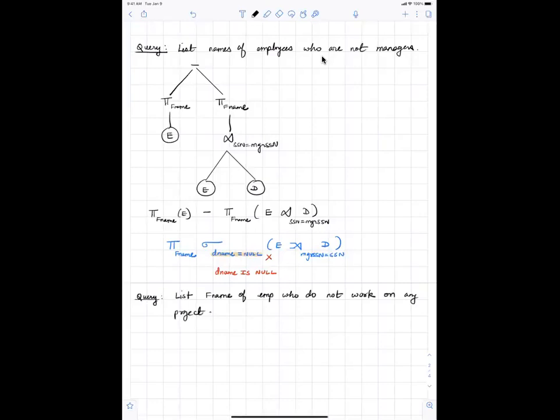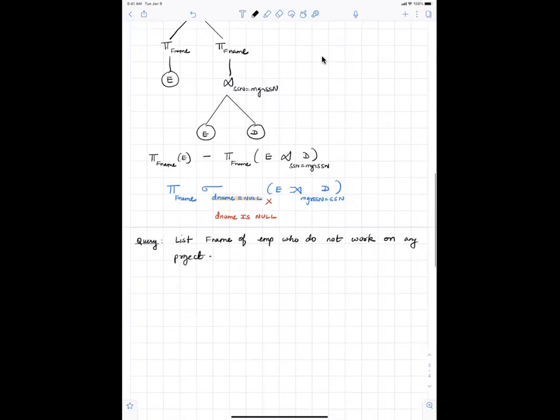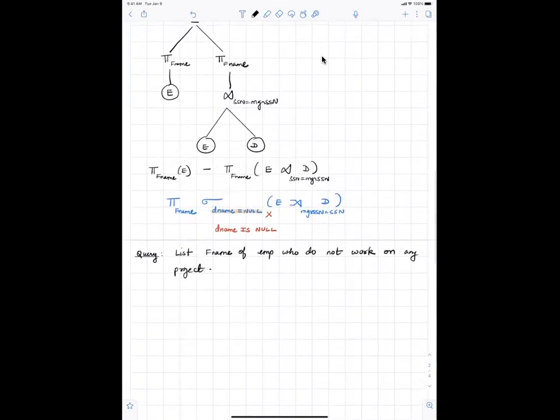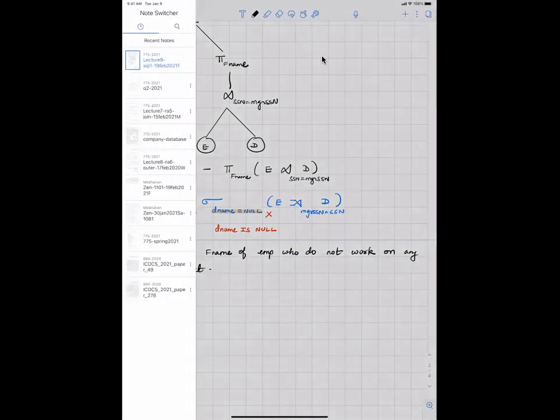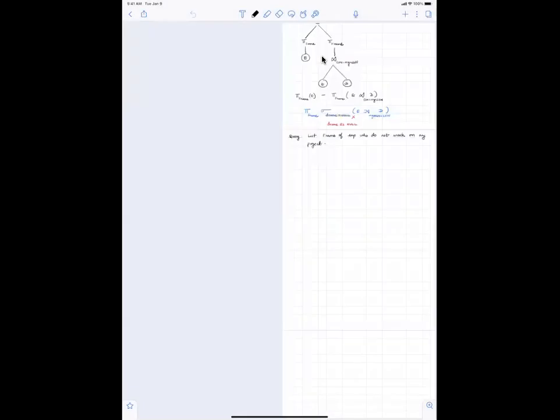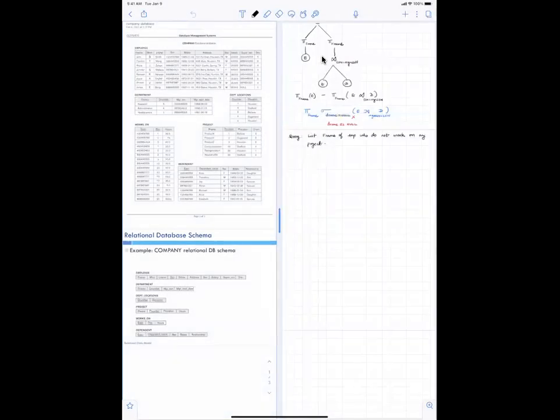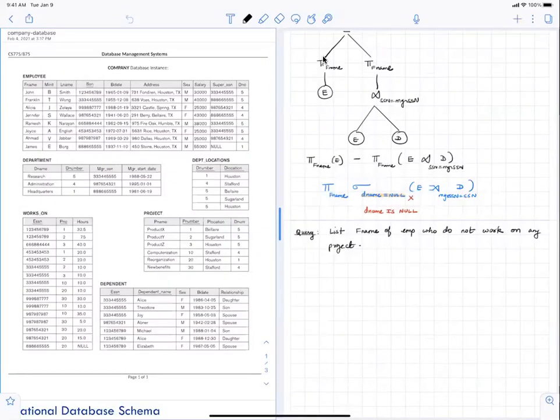So I would like you to try out this query using outer join, because you can do this also with the difference. In case you need the database, I put it on the left.